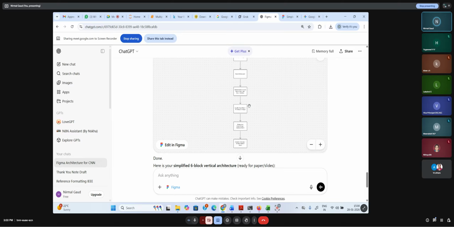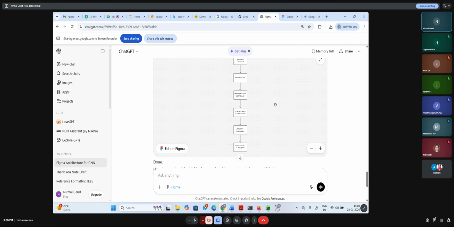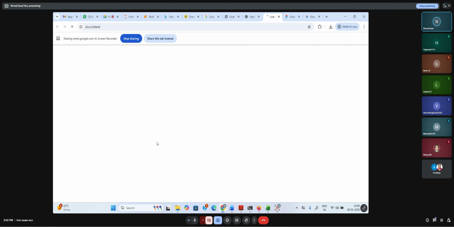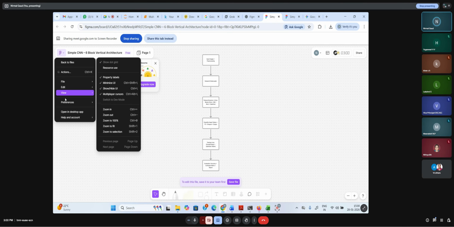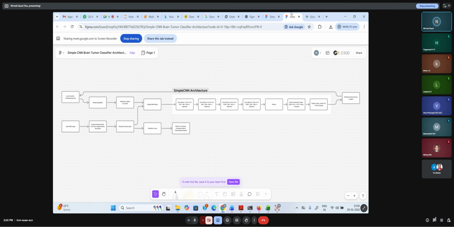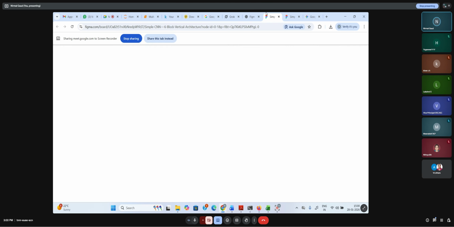All right, here it is. Let me edit on Figma. Okay, here it is. Fine. And you can download. I hope you have already seen that Figma can create the architecture.